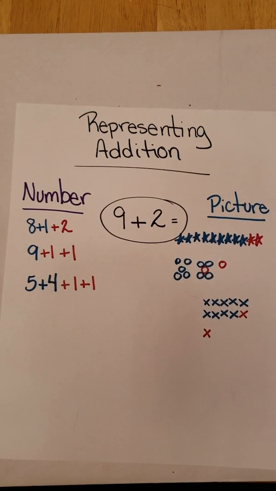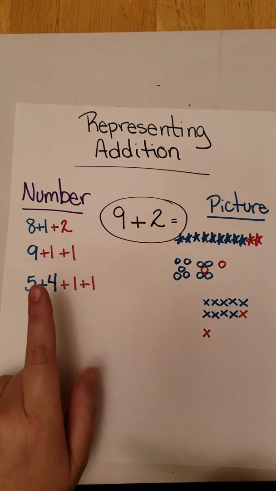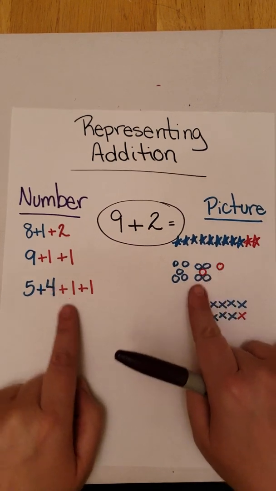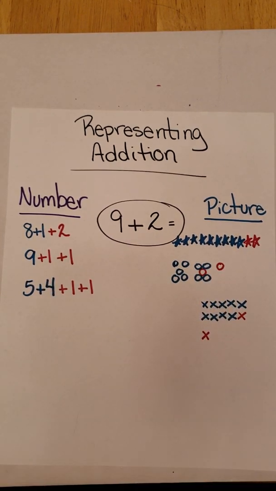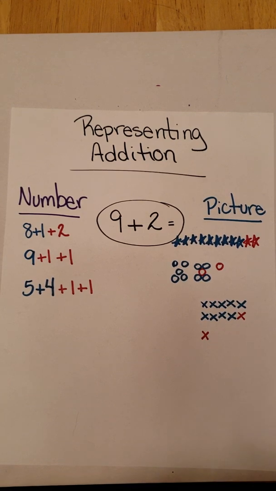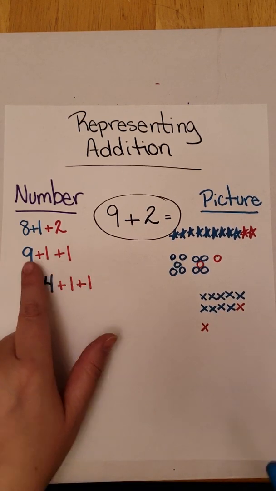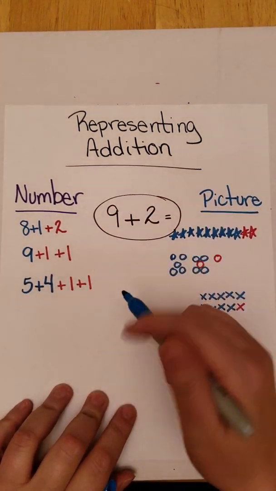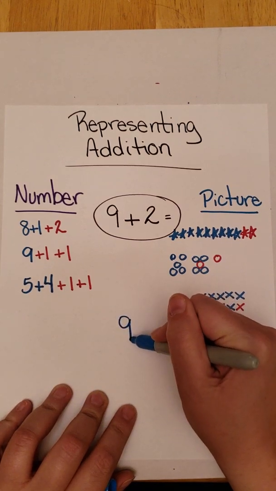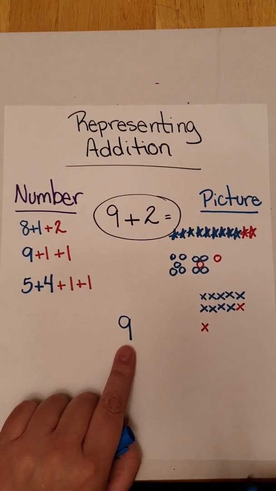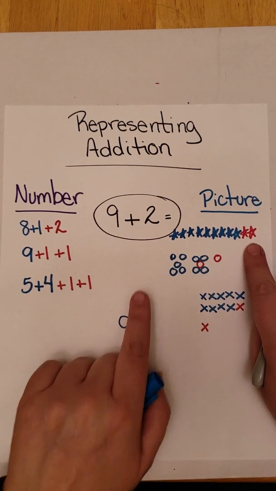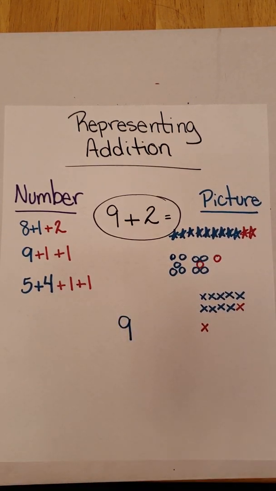There's one more really cool thing I could do, I think, with this model, is I could do a combination of a number and a picture model put together. I'm going to look at some ways I could combine these two models together. What if I took a 9 from my number model and put it right here? And what if I put it together with 2 extra symbols or pictures from over here?